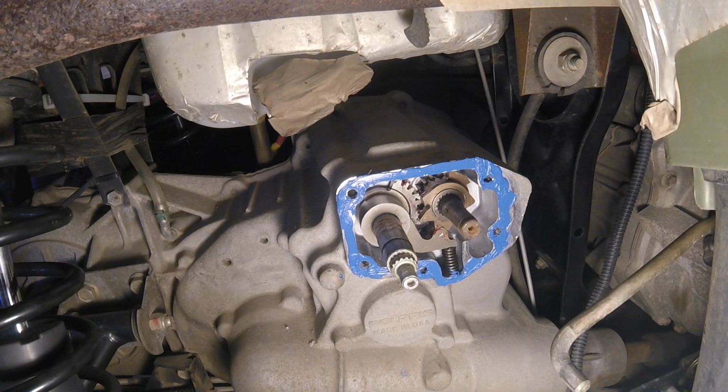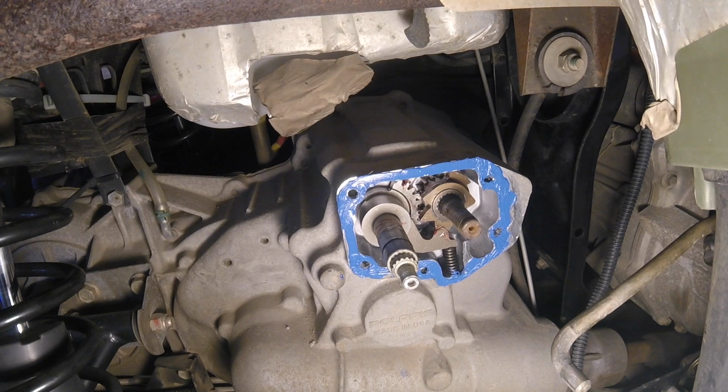Alright, so I assembled it and then did a test, and it's working great. Shifts great now, but I'm going to put some gasket sealant on there, because the original part did have a clear silicone sealant on that flange, on that gasket right there. So I'm going to put some of that on there, and should be good to go.